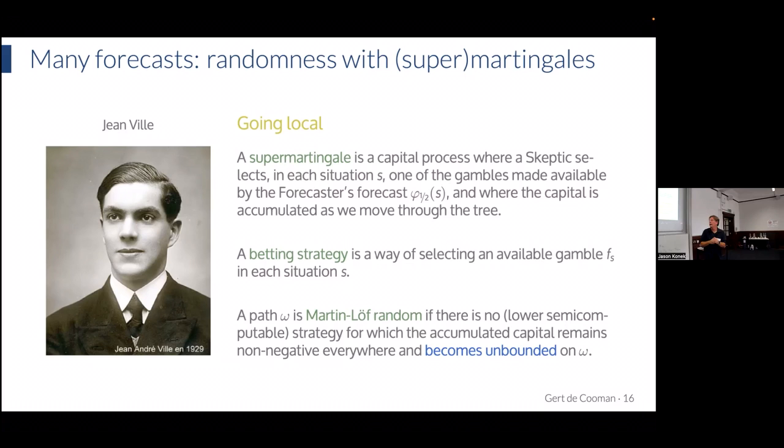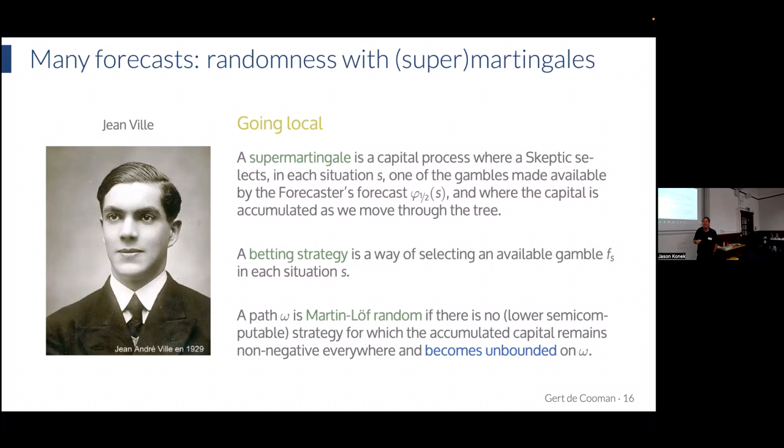It becomes unbounded. So you only look at what happens here in the end, at infinity. So the beginning doesn't really matter. But if it's all zeros in the beginning, then that is better, because you only look at whether it's unbounded at infinity. Because you take the entire path, so it has to be unbounded for every possible outcome.